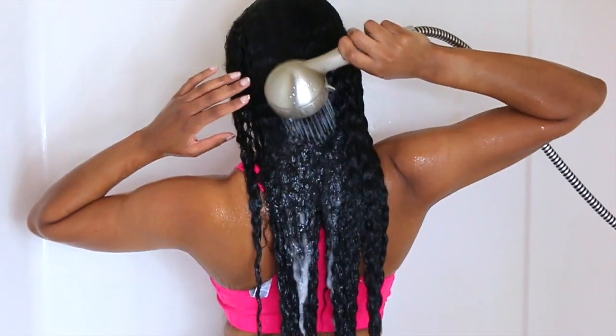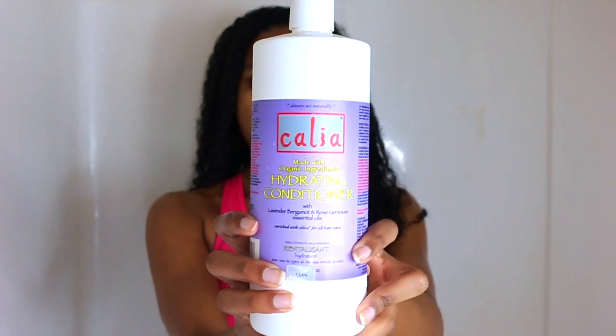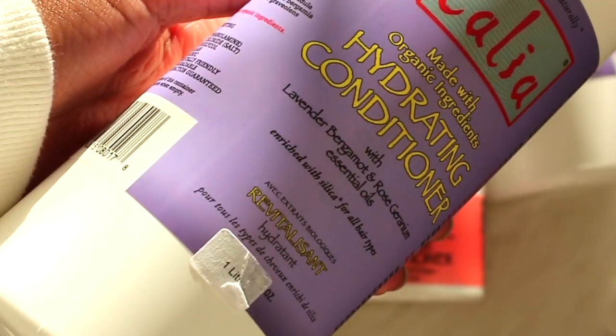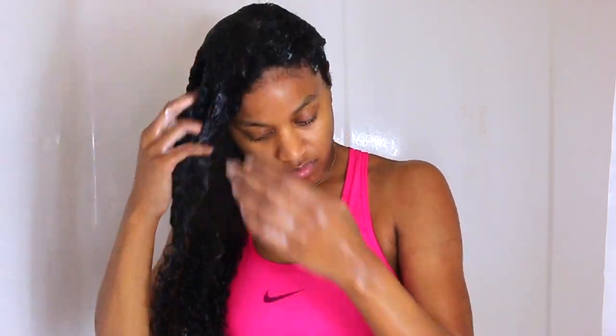So when washing this deep conditioner out, I noticed that it wasn't as soft as it was when it was going on. But that's 100% okay, because my hair felt super moisturized. And also when I followed up with that organic hydrating conditioner, oh my gosh, that was amazing. It was like the intensive conditioner on steroids. I loved it so much, and it actually made my hair feel so soft going on, and as you guys are going to see when I wash it off as well.